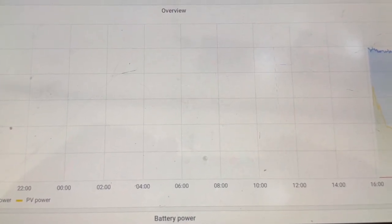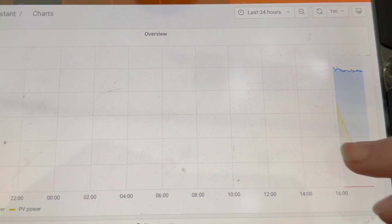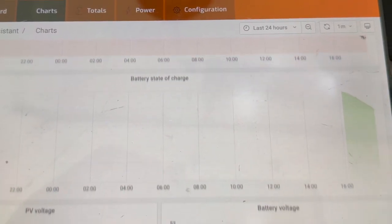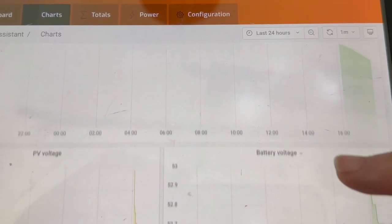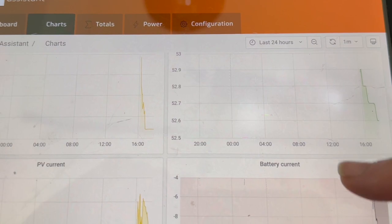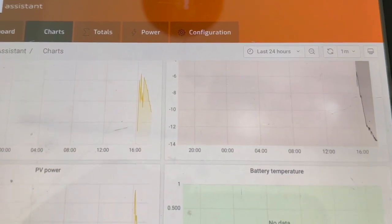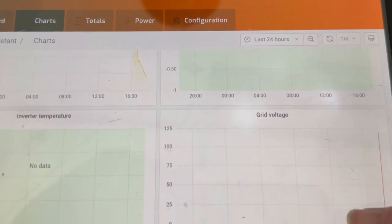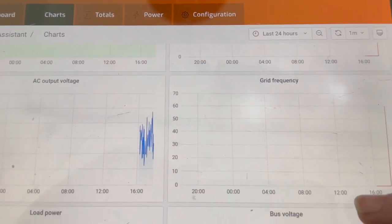The data logging and the graphs were comparable to the apps that you would see on the typical all-in-one inverter. I really like the fact that Solar Assistant records years of data on the SD card, which lets you monitor and track the performance of your solar system. I also like that it's local and not on the cloud somewhere.